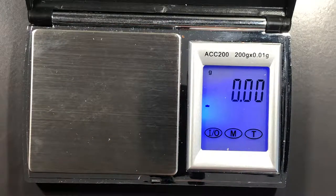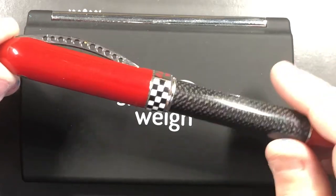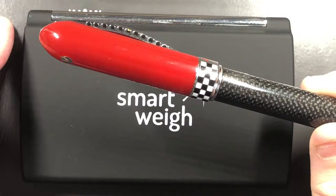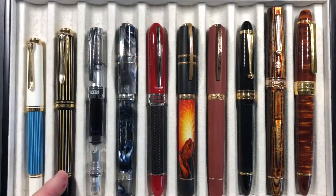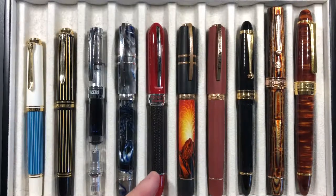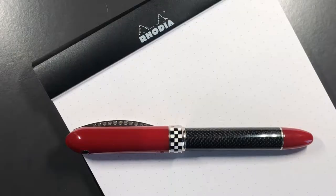It's not a bad weight — it's actually quite usable. For me, this is a pen I do like, even though it's an extra fine and I don't use extra fines that often. For the pen comparison, from left to right we have: a Pelikan M600 Turquoise White, a Pelikan M800 Royal Gold Raden, a Twisbi Diamond 580AL, a Visconti Homo Sapiens London Fog, the Visconti Racetech Limited Edition, the Visconti Homo Sapiens Bronze Age, a Visconti Brunelleschi, a Pilot Custom 823 with an FA nib, the Armando Simoni Club Bologna Extra Arco in Brown, and a Classic Pens LB5.